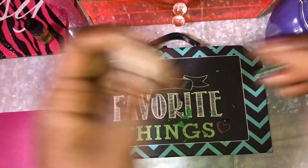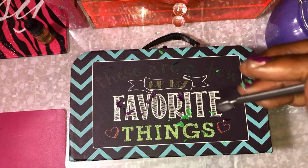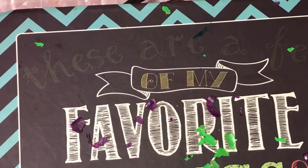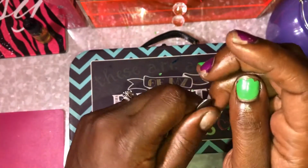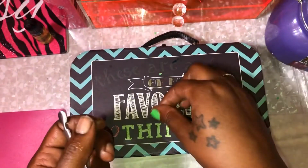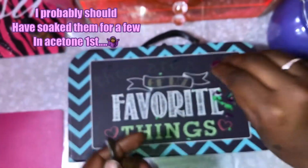Okay, I'm new at this. First time. It was my first time doing gel nails, first time removing gel nail polish. As you guys can see, there's all the pillies. So, this hand is done. I'm going to start off this way with this one and see how this goes. Oh yeah, look at that, one whole piece. Oh, my nail came off a bit under there, which is why I wanted to have that cuticle oil on.